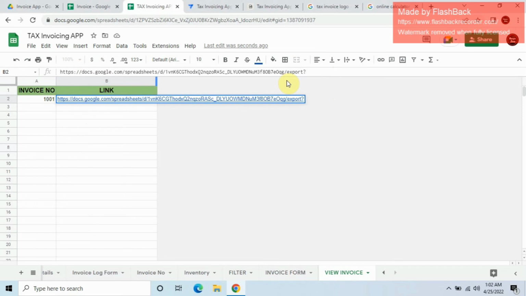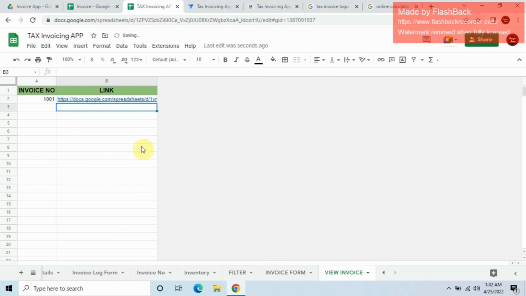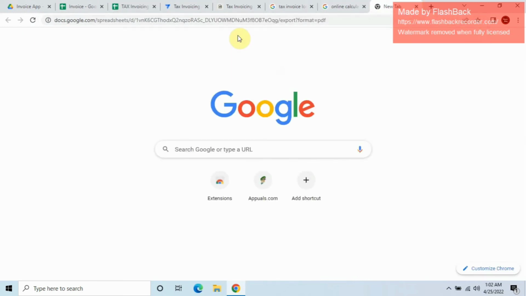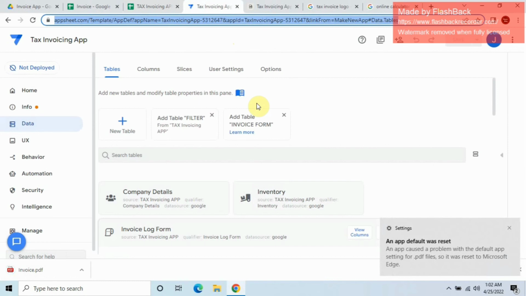Export question mark format equals PDF. Okay, now let's test the link if it's working. See, it's downloading the invoice.